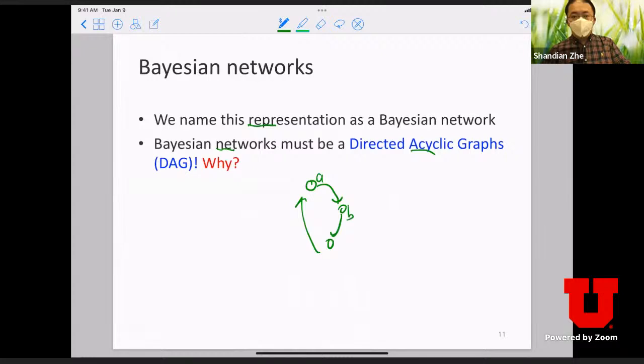So if you use this, it just means you're going to sample A given C, but C is not yet known, right? And then given B you sample A, given A you sample B, given B you sample C, and given C you sample A again. You cannot sample with this cycle. Actually, you cannot define a procedure to sample A and B and C, because if you want to sample A, you must know C. However, C is not yet sampled, because if you want to sample C, you need to know B, and then if you want to sample B, you need to know A again. So it won't give you a valid procedure to generate the samples for those random variables.